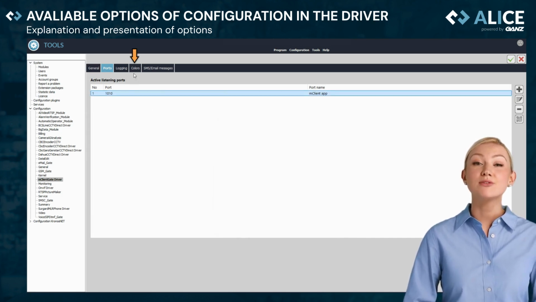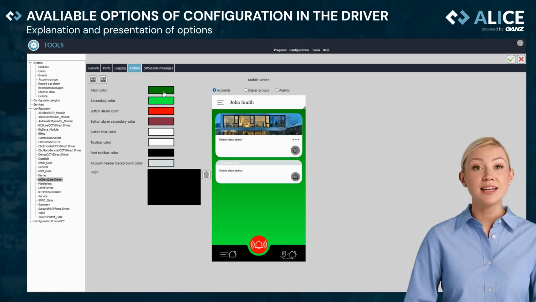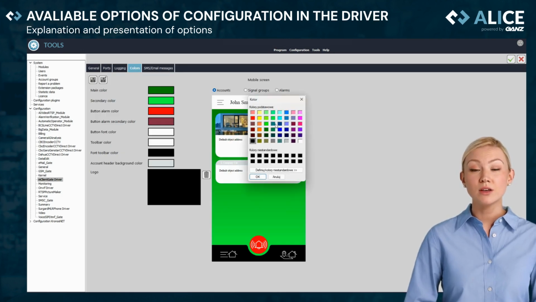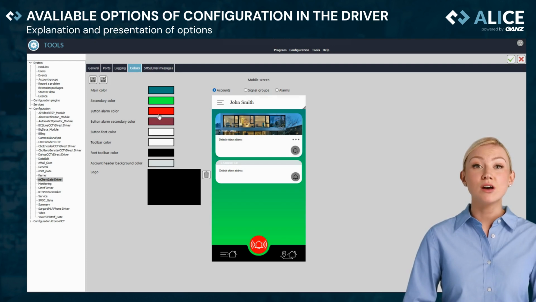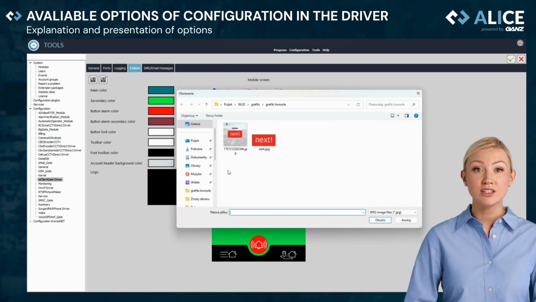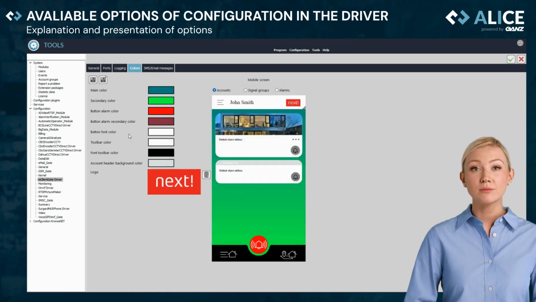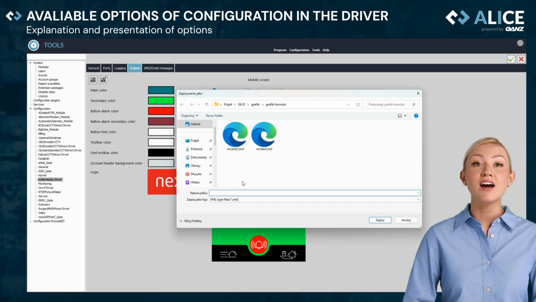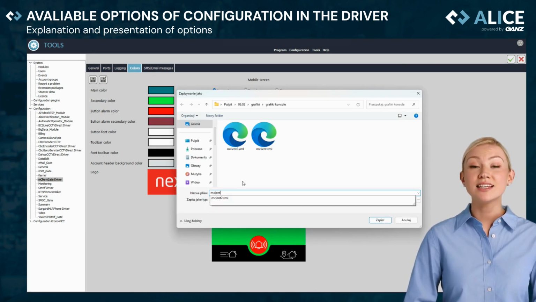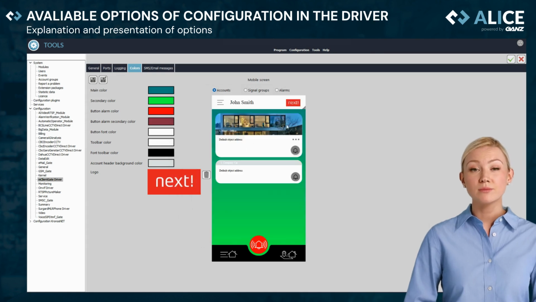The fourth tab is for visual configuration of the mClient application if desired by the user. You can change the colors, add a logo, and on the right side on the visualization, see how it will look. After the changes, you can save them on your computer by clicking the icon in the upper left corner named as Save Color Configuration. Final step is to approve changes with the green button on the right.